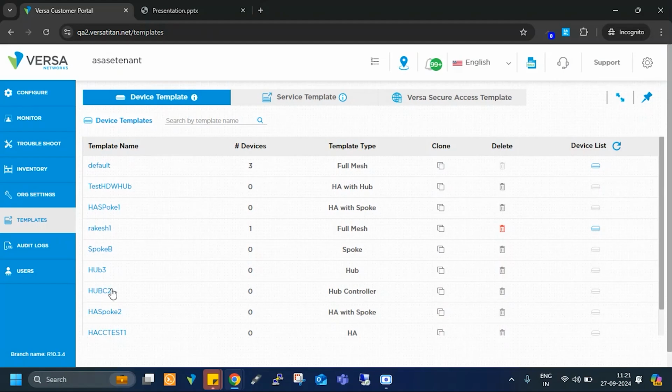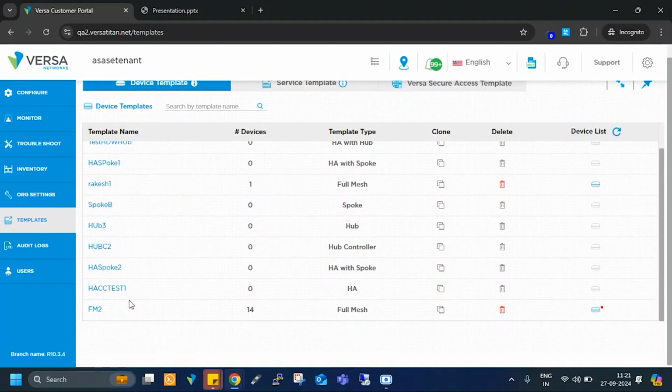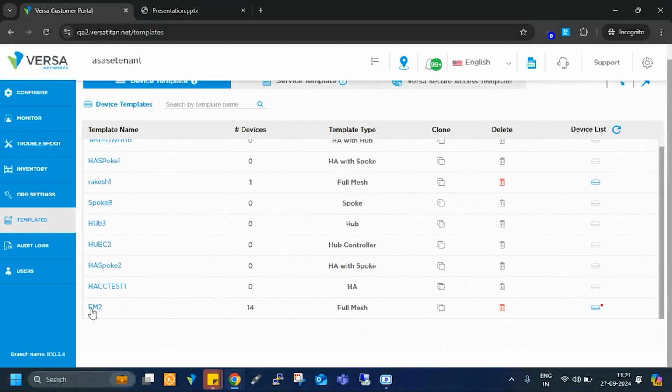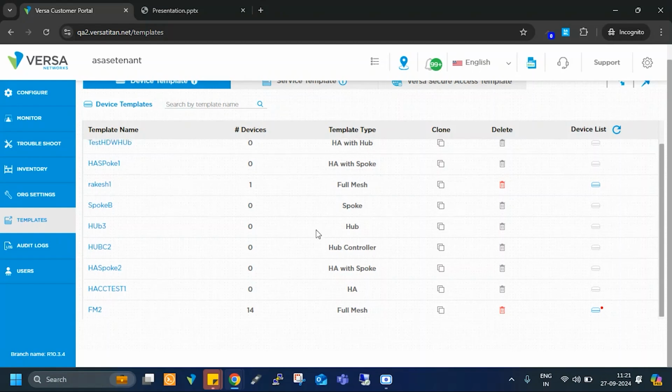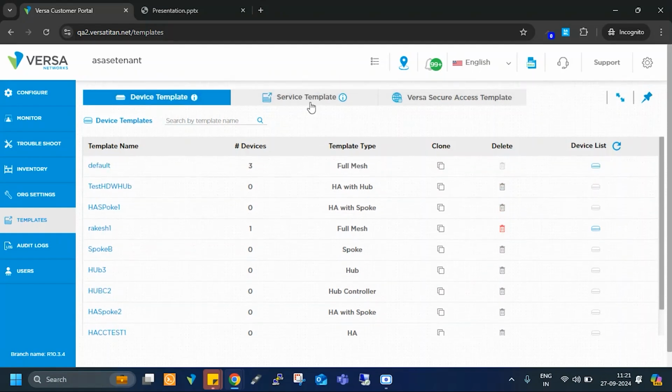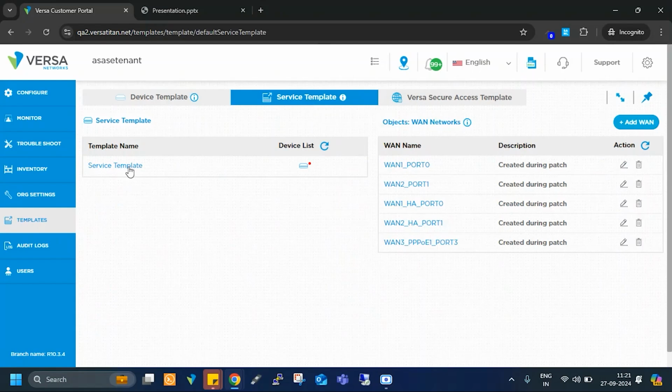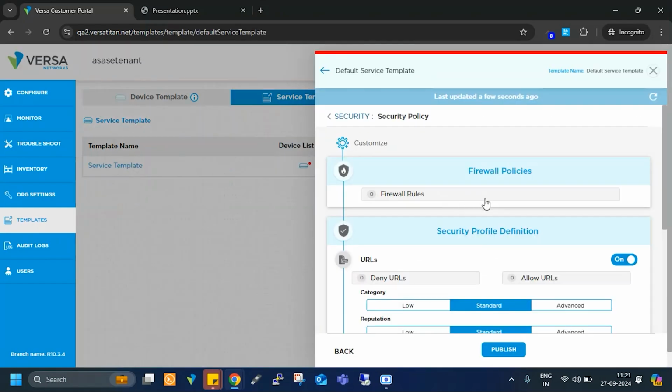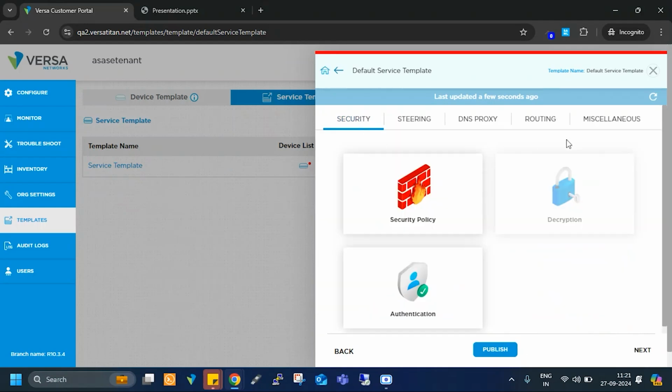Only in the cloned custom device template can you publish the configuration to multiple devices. Publishing is not supported for the default template. You can also save the configuration that you have already pushed in the template. In contrast, with the service template, every time you open it, you need to add the new rule. For example, if you want to add a rule, you will need to add it and publish it. This configuration will not be saved in the template. This is the main difference between the service template and the device template.